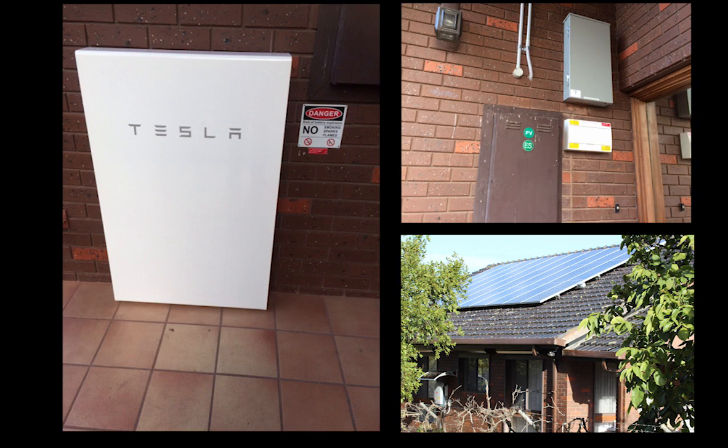I purchased the Tesla Powerwall 2 on March 23rd, paid for it on June 8th, and the installation was scheduled and done on June 20th, with additional finalisation work done on June 26th. All up, it was almost 3 months between my order of the Powerwall 2 and the start of installation, with a total of 3 months and 3 days between the original order and the completion of the installation.